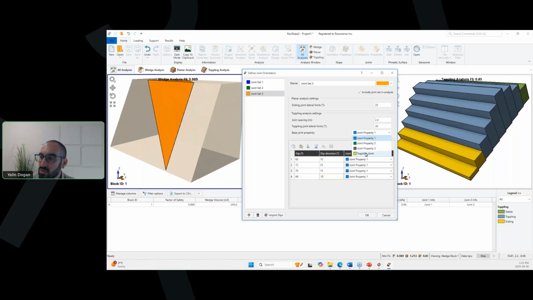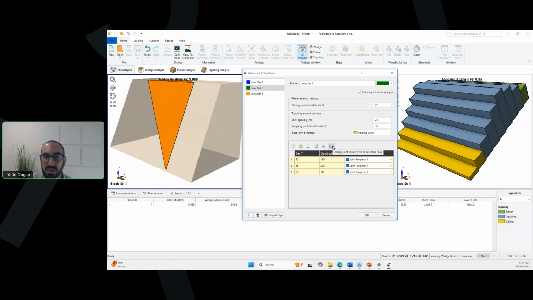I'm going to change the base joint property of this joint set for the toppling analysis settings to toppling joint as well. And then let me assign different joint properties to joints under different joint sets. In order to do that, I'm going to select all the joints under joint set 2 by pressing the Shift button on my keyboard.